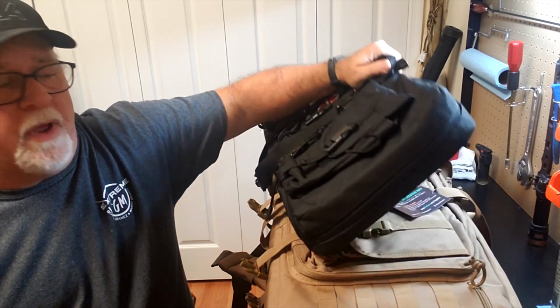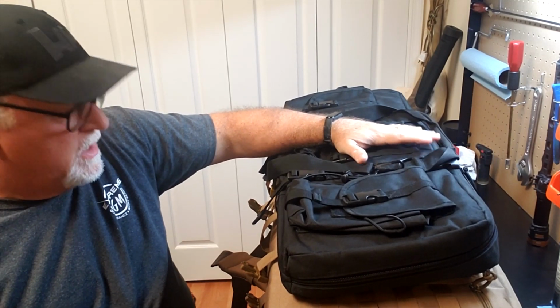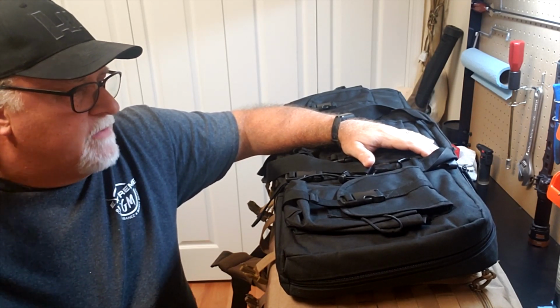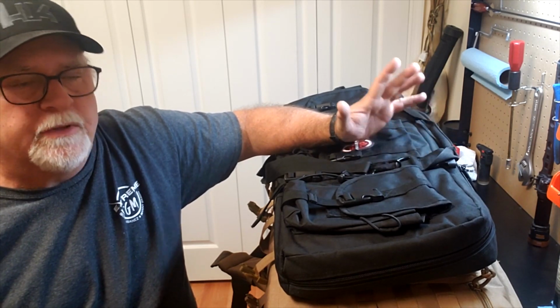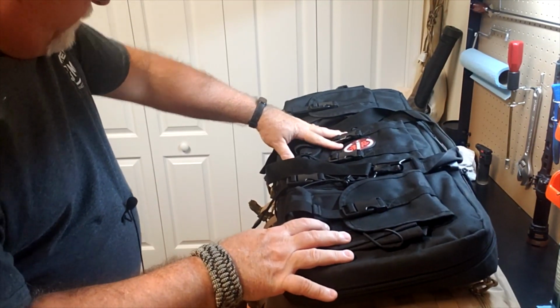They're all double gun bags. And the black one I've used the most because generally what I have been shooting the most have been a lot of the sub guns. A lot of the competitions I do, I shoot the MP5 platform, stuff like that. But I've found that some of the guns that I like to shoot don't fit in here. They're close, but they just don't work. And I'll give you some examples as far as what I'm talking about.